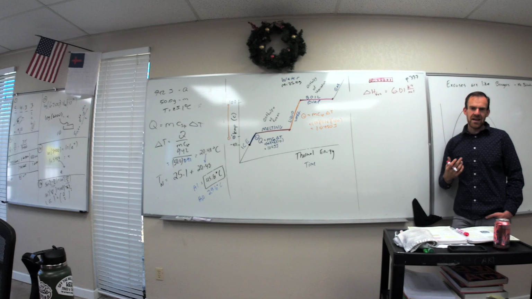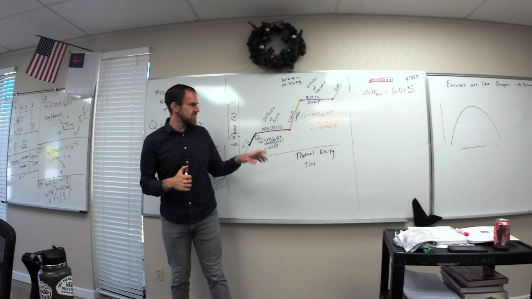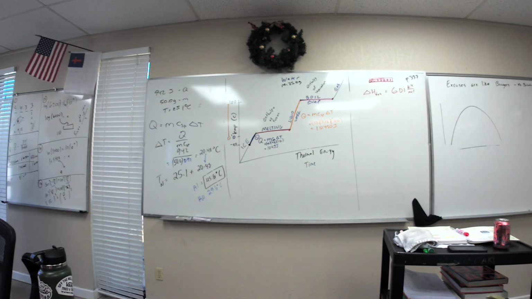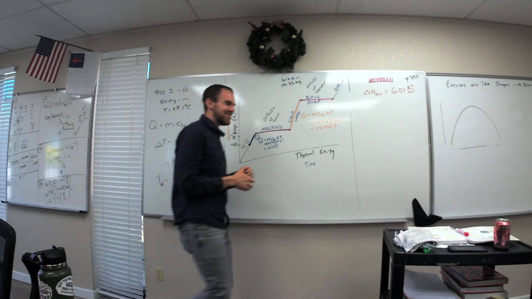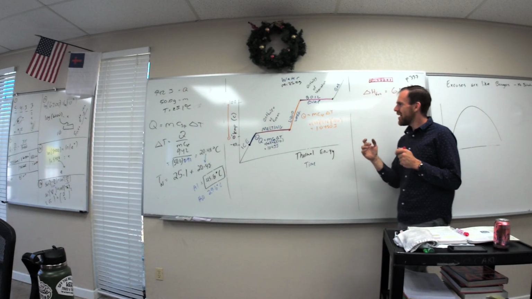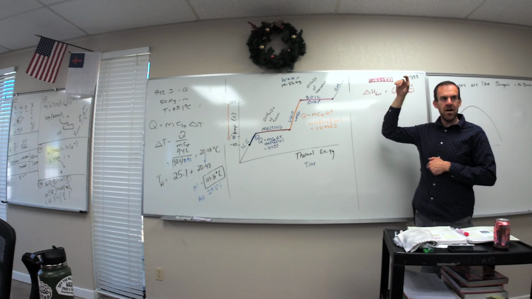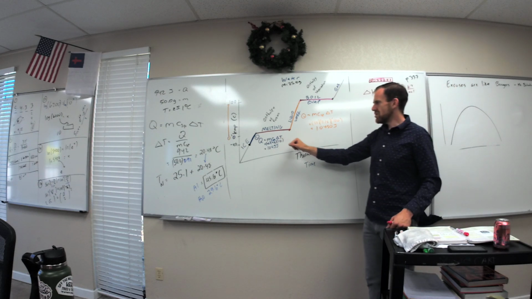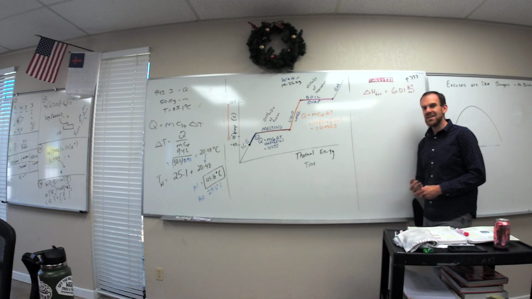So, what this is saying is that for 1 mole, remember we're not talking about temperature at all, because there is no temperature change here. For 1 mole of water, it takes 6.01 kilojoules of energy to get it from ice to liquid. Okay? You'll notice that to get it from liquid to the boiling point took 10 kilojoules.